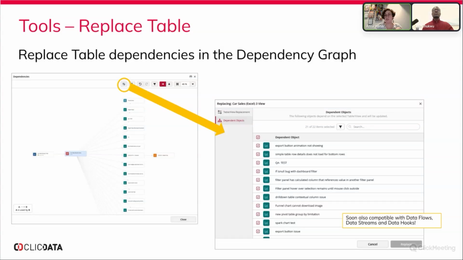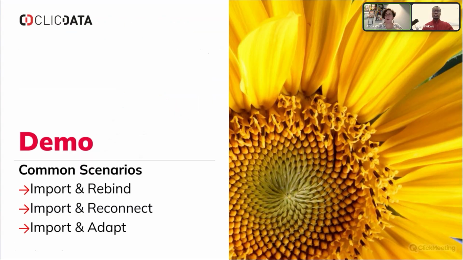So, right, I think now we're going to the juicy parts. We're going to see the demos and the different use cases that Lotta has prepared to show you how to do this for real. So over to you, Lotta. Okay, thank you very much, Anna. Can you hear me clearly?